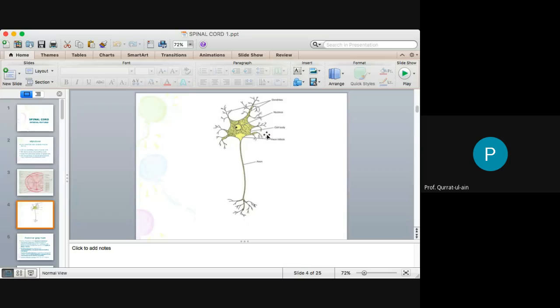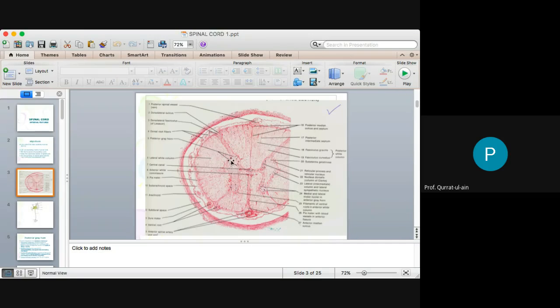So this neuron is collected here in the gray matter. And the main type of neuron in the gray matter in the spinal cord is the multipolar neuron. They are neurons in the posterior gray horn. This is the posterior gray horn. This is the anterior gray horn. And this is the lateral horn, which is in the thoracolumbar region, where there is the autonomic outflow. The rest of the parts of the spinal cord have just the anterior and the posterior gray horn. This is the sensory horn, the posterior horn, and this is the motor horn, which is the anterior horn.